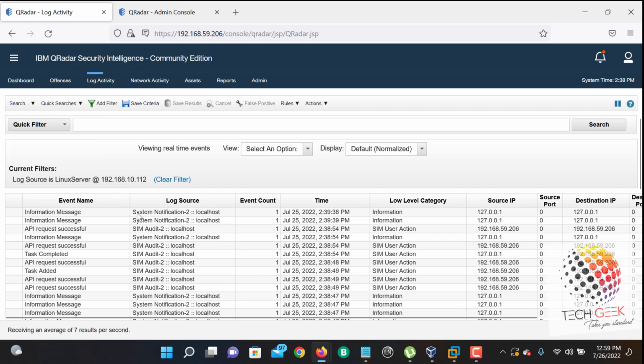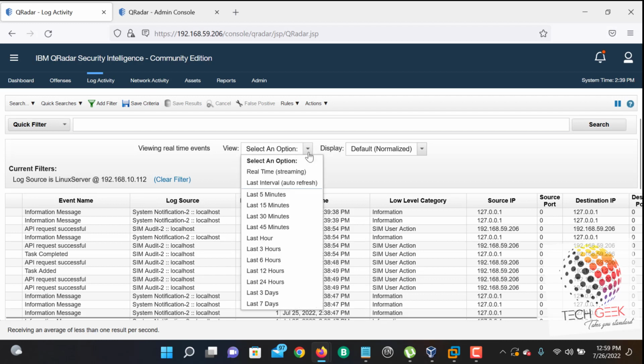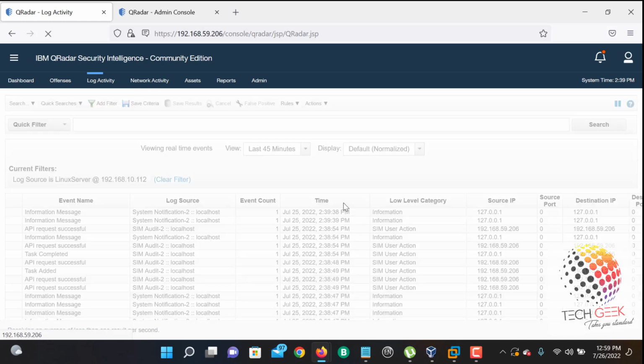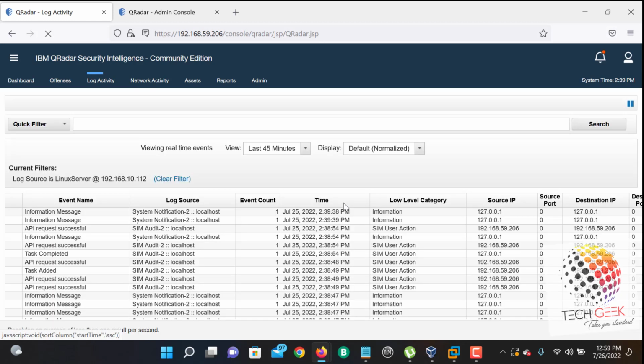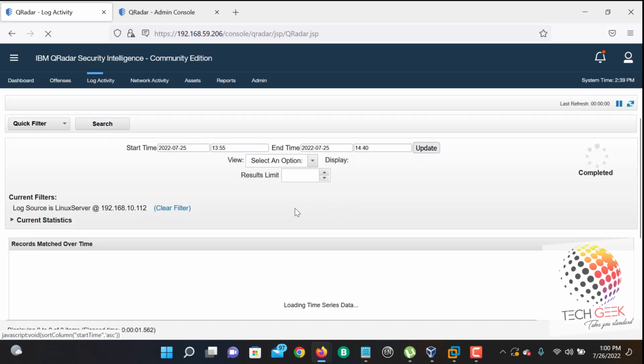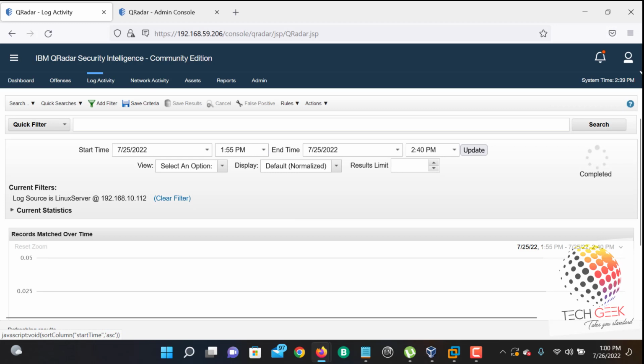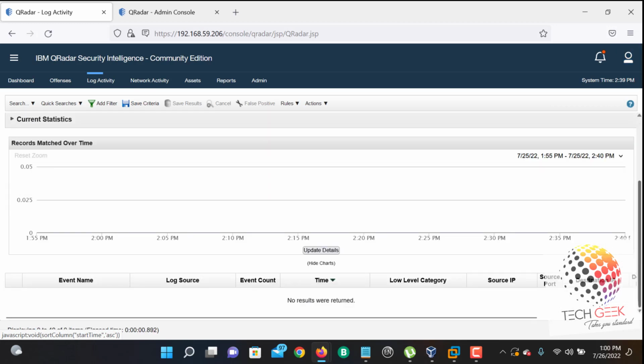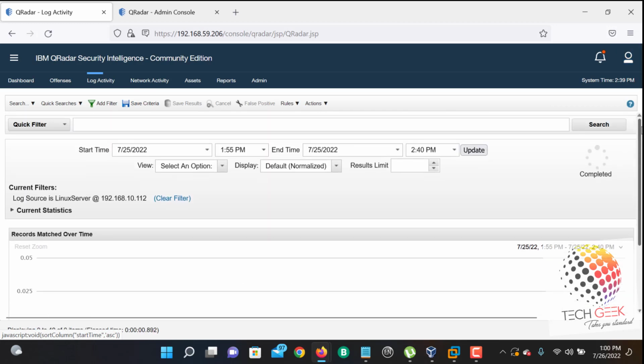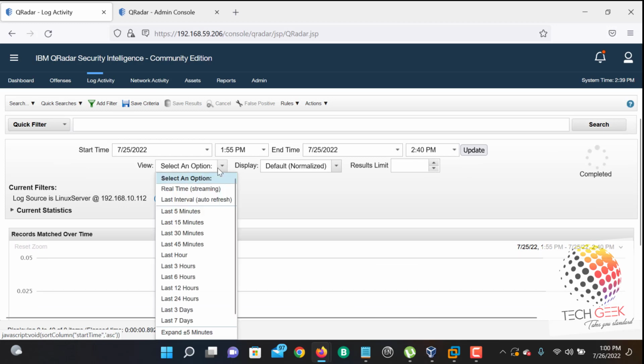After adding this filter, it still is showing because these log sources should become like this only, right? Can you see this? There are multiple here. So I have to apply the time. I have to apply, like, say, last 45 minutes. Example, if I say last 45 minutes, then it gives you the log sources for the particular destination. No logs from this source, right? Now, if I increase the time, I'll make it last 6 hours, 3 hours first.